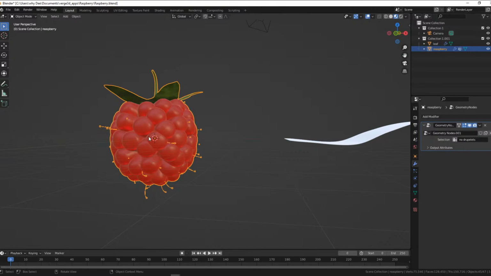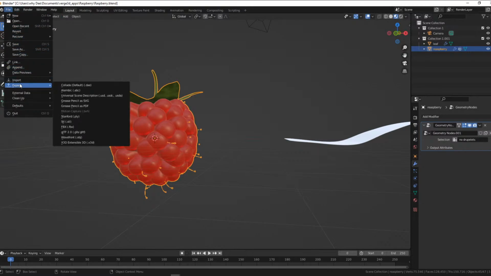So how do we export? We need to go to File, and let's go to Export, and there should be a Verge 3D GLTF. Right now I can't see it.